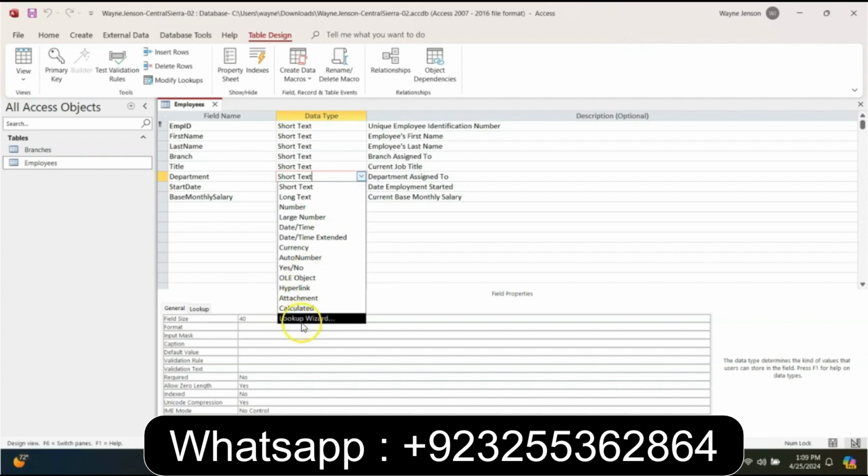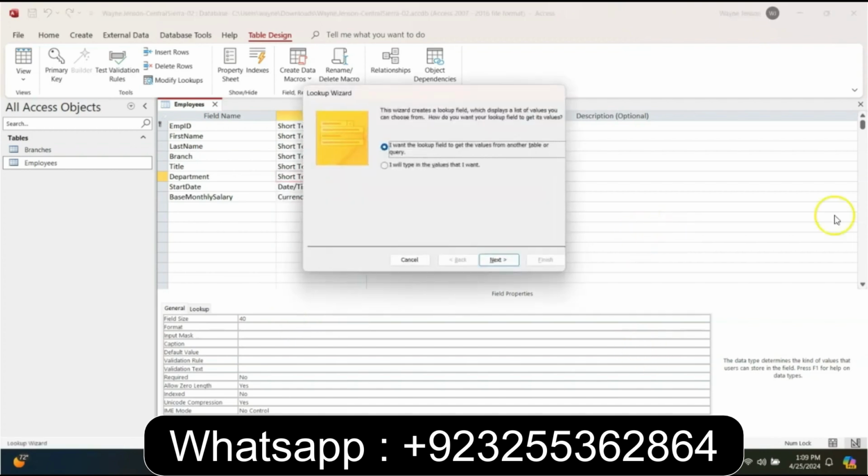I'm going to put a lookup table here, and we want to select "I will type in the values that I want."